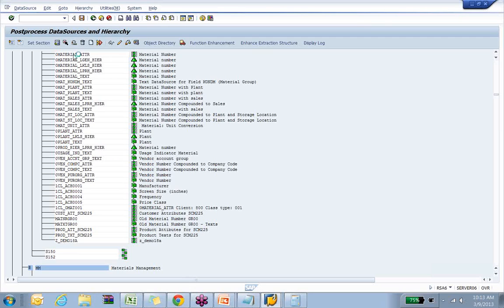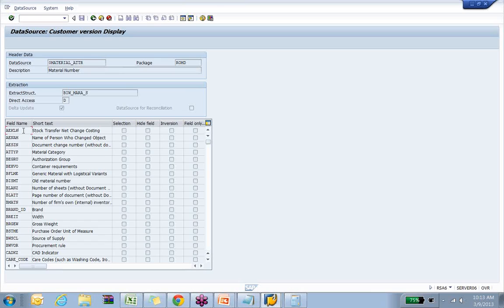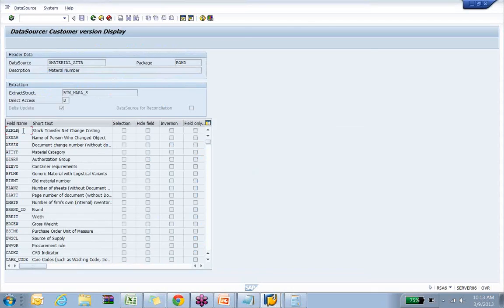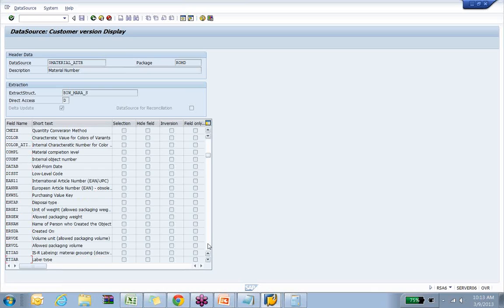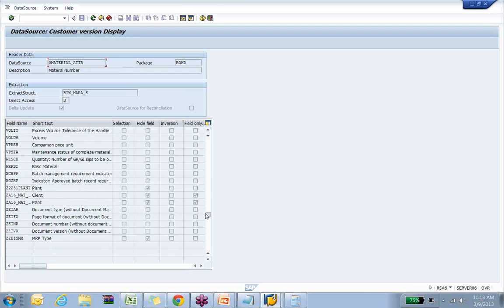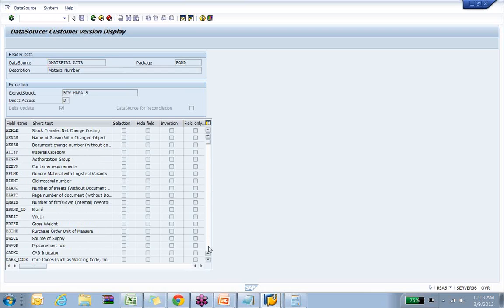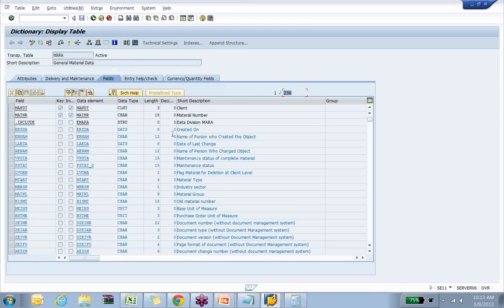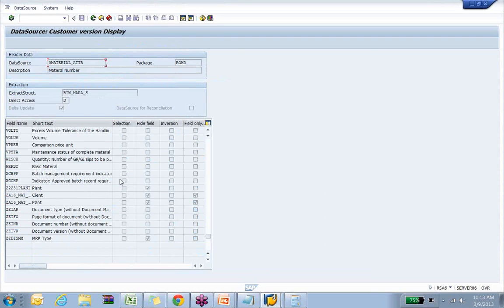And then you'd realize that the fields in the data source, and let's count it so we'll be sure. We know that under the underlying table, there are 236 fields. In the data source, there is 1, 2, 3, 4, 5, 6, 7, 8, 9, 10, 11, 12, 13, 14, 15, 16, 17, 18, 19. Anyway, just by glancing through, you know for sure that the fields will not even be up to 100. So there are more fields in the underlying table than there are over here.